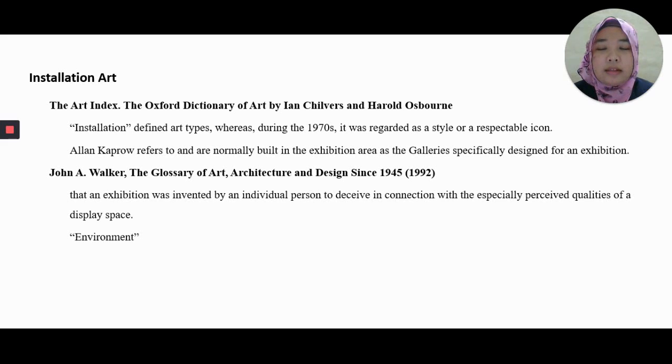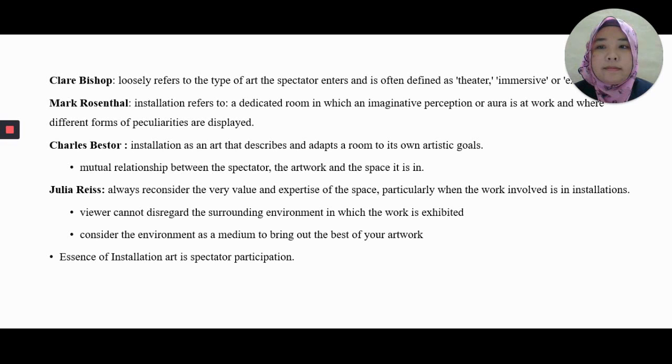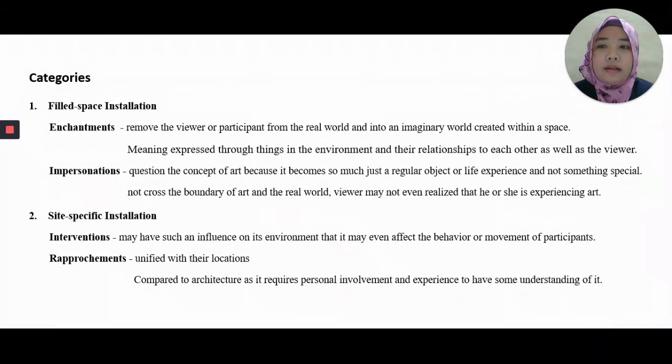These are the definitions for installation art based on the Oxford Dictionary of Art and also the Glossary of Art. These are the definitions based on the statements made by figures in history of art. Art installation are separated to two categories, which are field-based installation and also site-specific installation.